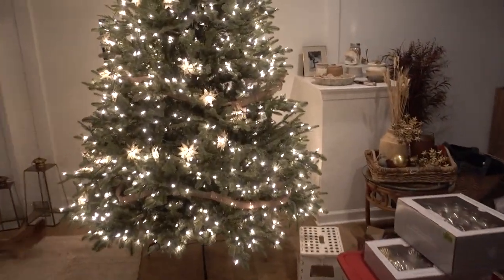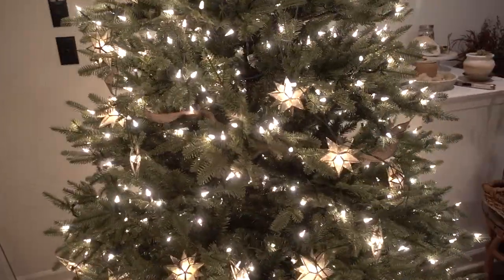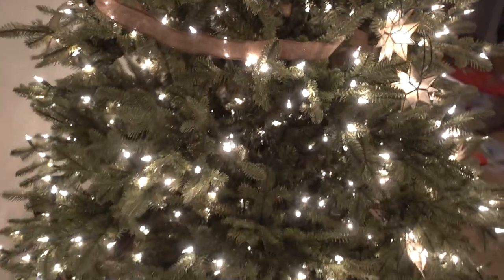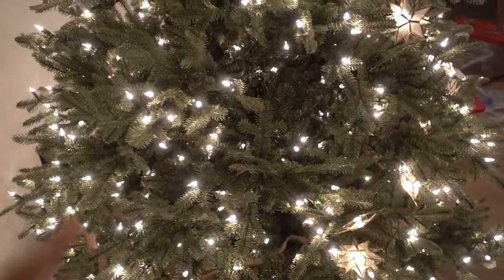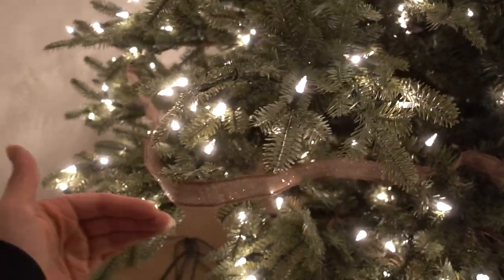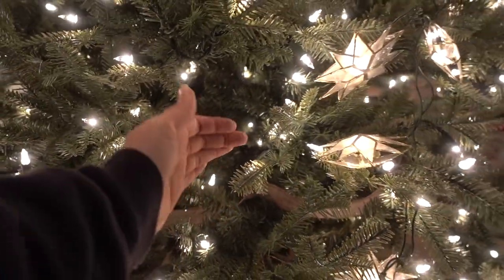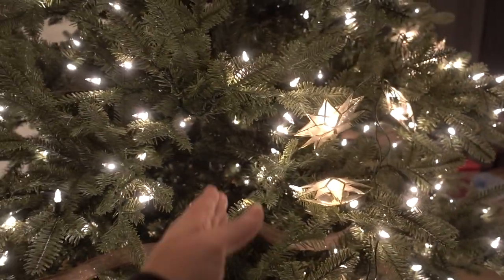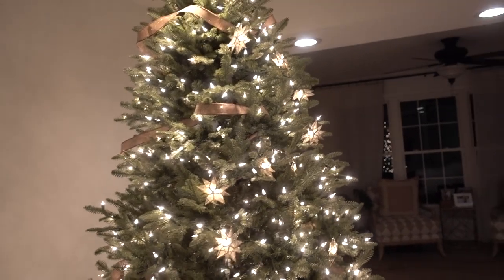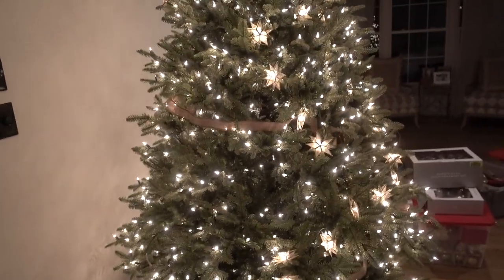But I like to sink the ribbon in and out so it kind of blocks some of the gaps that you might have in your tree. So every other branch or every other row, I will pull out in a different direction. So this side will be out and then I'll tuck this side in more and then pop it back out. And then since this is in the one directly above it, I'll try to have it be outwards. So you get it woven in and out of the tree, and it doesn't look like it's just sitting on the tree. I'm not a big fan of that.